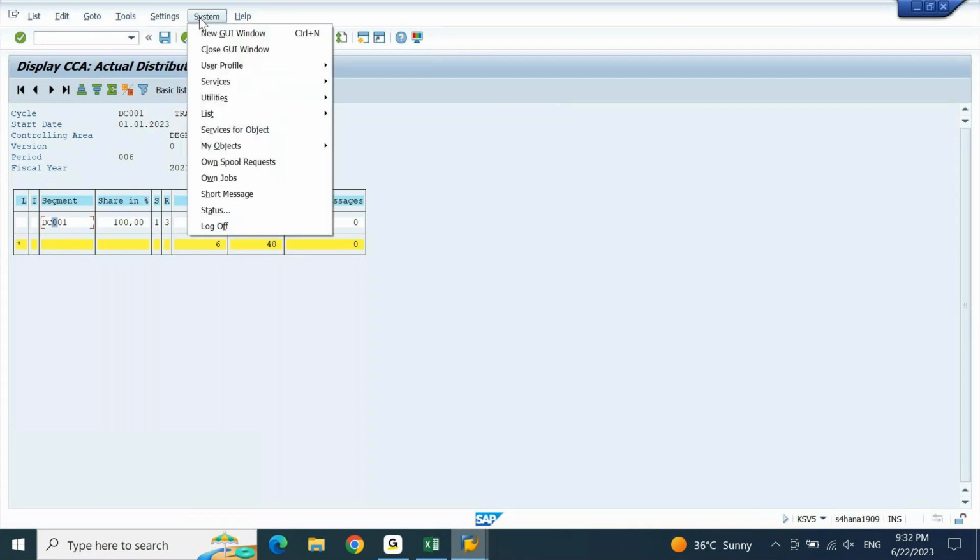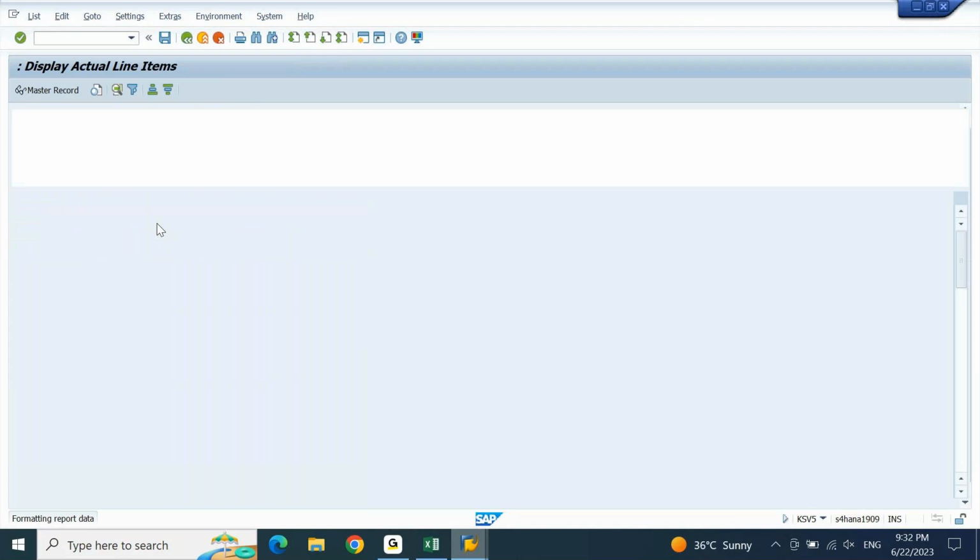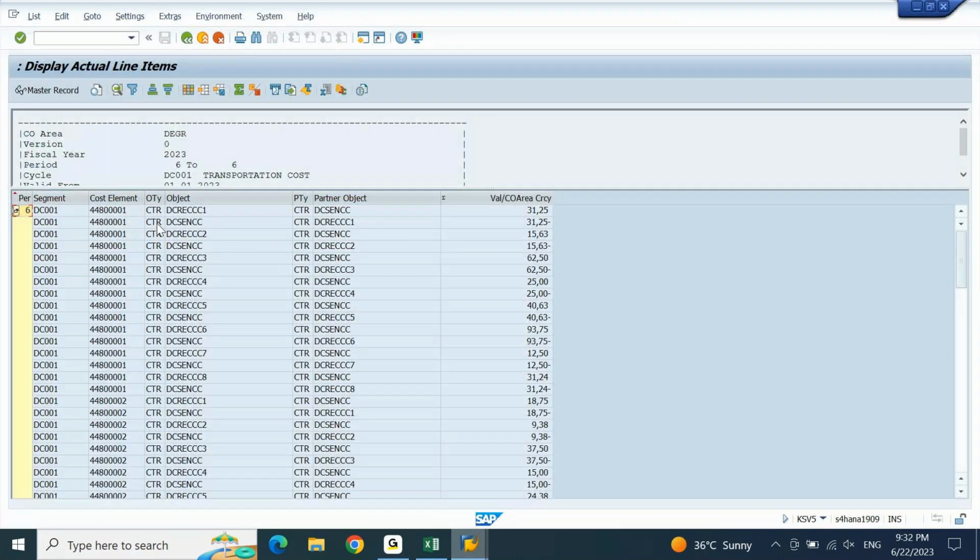Do you get sender, receiver separately anywhere? Alright, you don't get sender, receiver separately. What I'll do? No other option. I'll be double clicking on sender alone. It's not giving me the complete information.